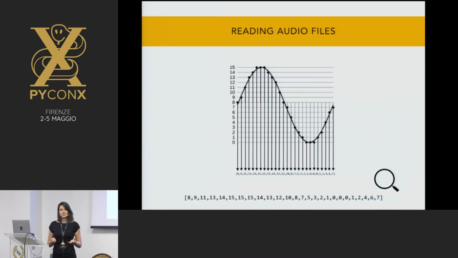So it makes most sense to store arrays of audio data in a numpy array in Python, because we can immediately specify the data type we want to use. We have to decide if it's going to be 8-bit integer, 16-bit integer, and so on, depending on what got decided while recording this audio. And thanks to that, we also get the guarantee of allocating a contiguous chunk of memory for our data, which is fast to iterate on, and we also get access to all the convenient vectorized operations we can then perform on this data. So as we can see, we just basically read a value at a time and end up with an array of numbers.